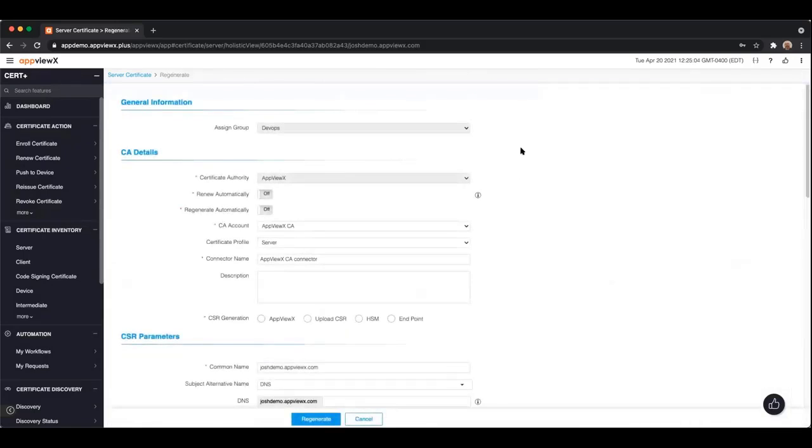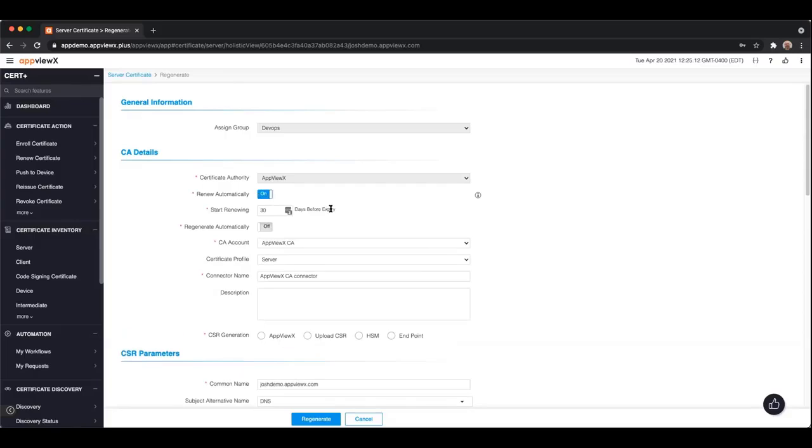And when we look at something like a regeneration, we see all the standard options we would expect when regenerating a certificate or creating a certificate. We can choose to have the certificate renew automatically, and we can set the threshold for when that will be renewing, whether that be 1 day, 10 days, 30 days, however you decide to do it for your organization's use.